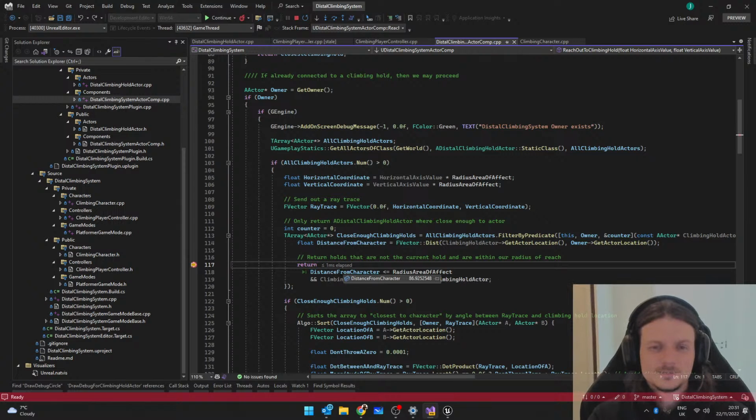So it's only if it's less than that and it's not that. If it's less than that, but it is that, don't return true, that's fine. How to visualize this, I wonder.